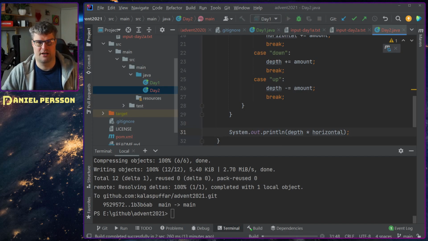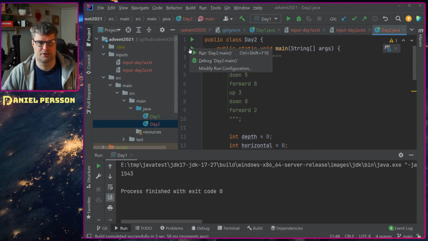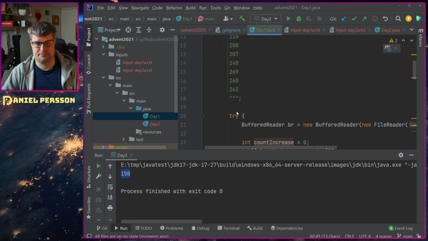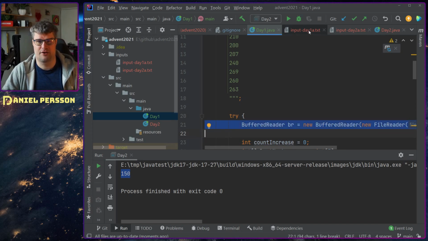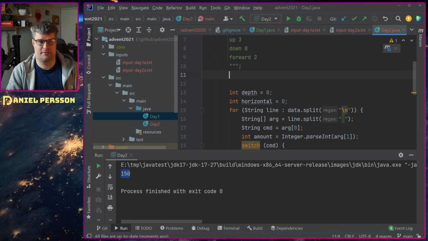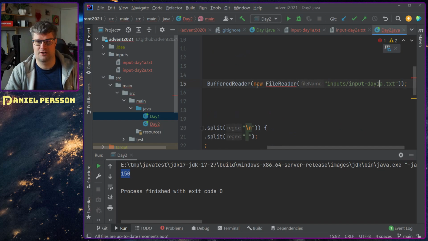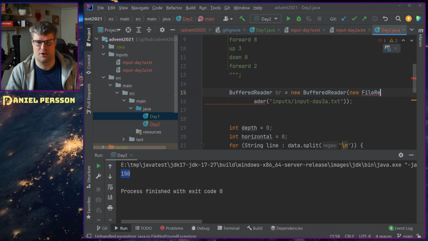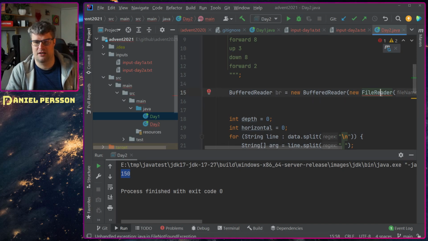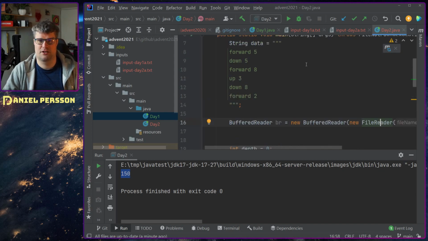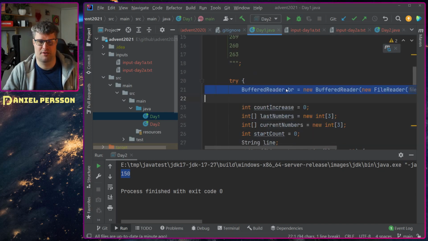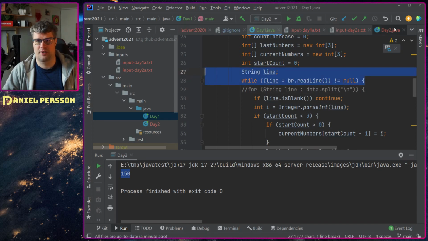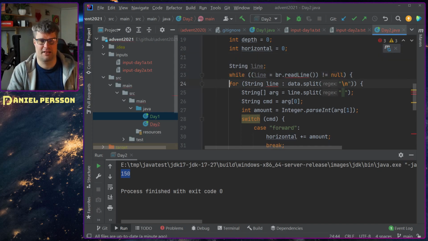So we should get 150 if we run the right day here. So if we run day two, we go out, get 150. So this was a very simple thing to do today. Let's copy this buffered reader from day one over here. And we will switch this over so we have the right input. And we can just say that we want to throw the exceptions today. I'm not that fancy. Add it to the signature. So now it throws this file not found exception, if it ever happens. Hopefully not. And then we will just add these two lines down here. So we have that in our input, like that.